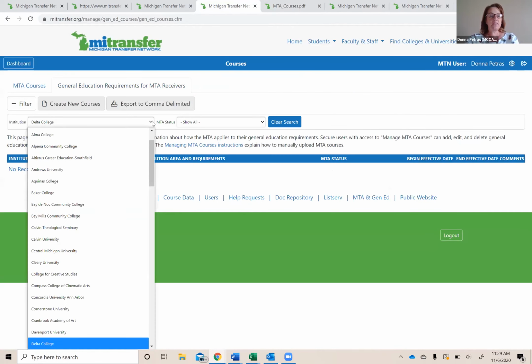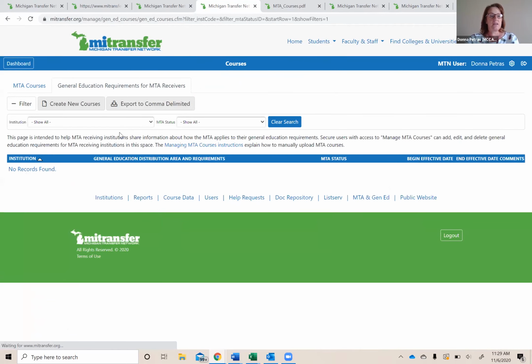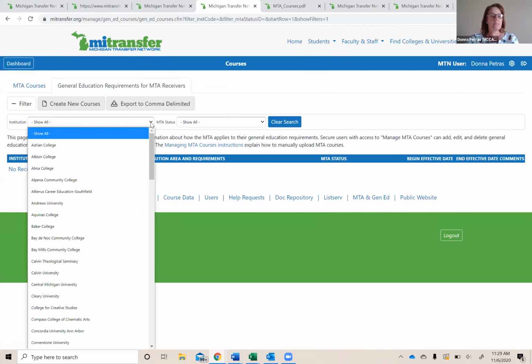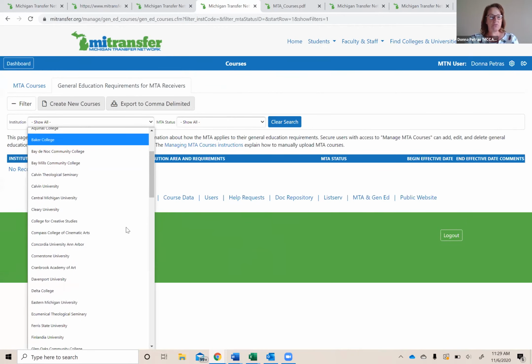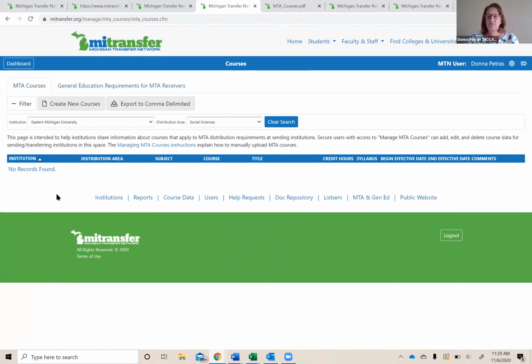So let me go back here and I'm going to pick all. Let me do an example here of EMU. You'll see here too that no records are found under the MTA courses themselves.